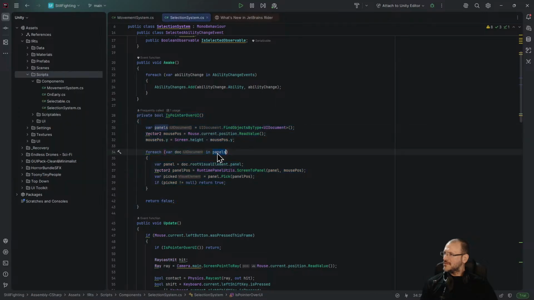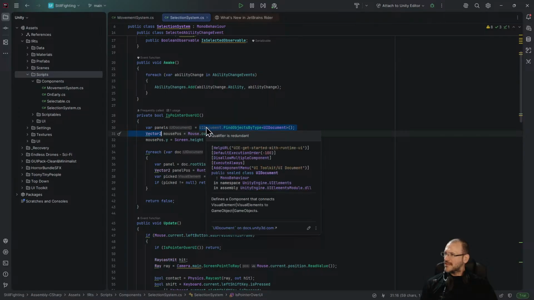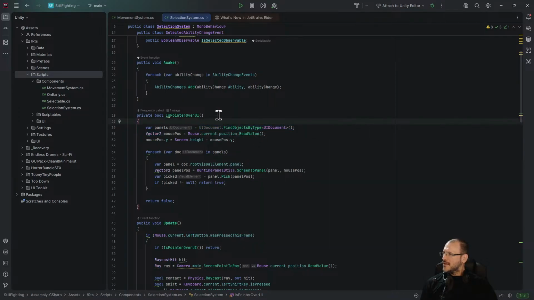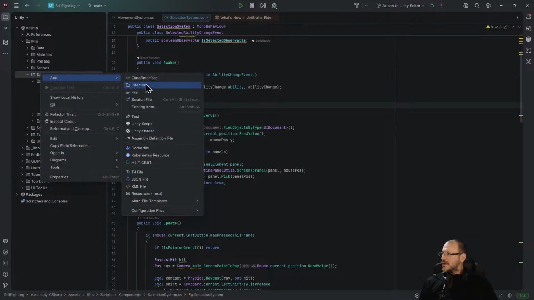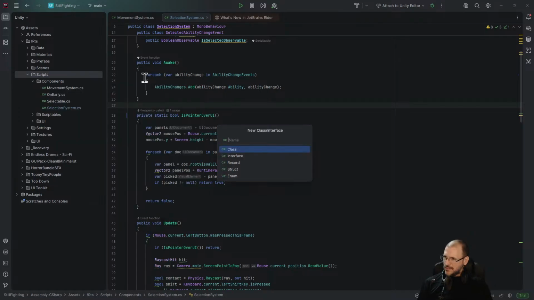In panels, what is panels? Panels is UI document. Okay, that's static. Okay, cool. Yeah, this should be fine. I should be able to just turn this static. Yeah, no complaints. Good.